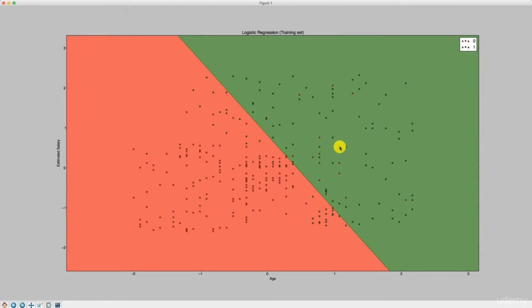Besides, we can also see that some older people, even with a low estimated salary, actually bought the SUV. Because we can see that we have some green points here that correspond to an age above the average, but an estimated salary below the average, because the average is here. So these older guys, although they have a low estimated salary, actually bought the SUV.